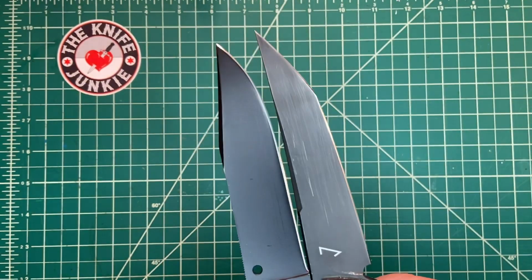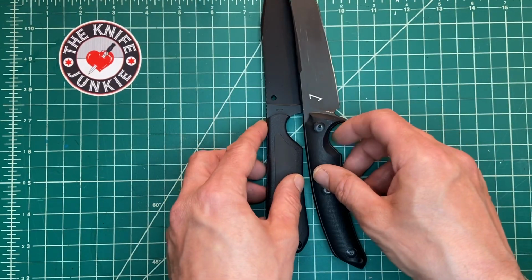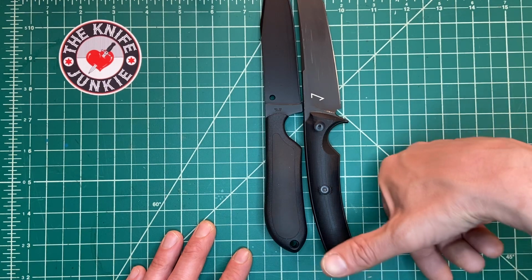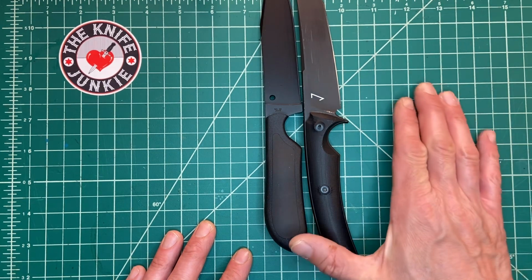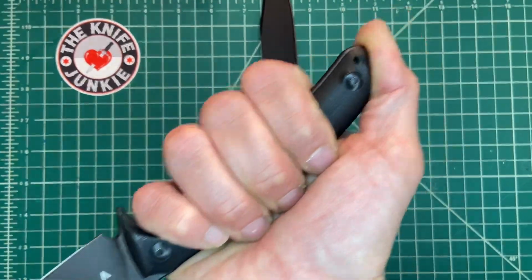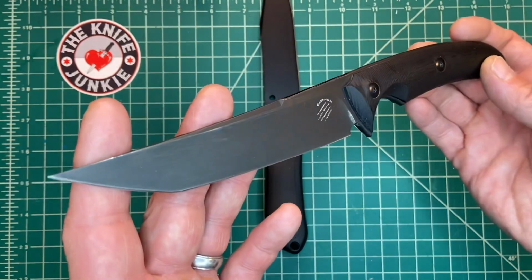Same blade length, but much bigger in the handle here. I don't know if you can see this. Let's see. Maybe much bigger is an exaggeration, but just enough that wearing this undercover or wearing this in the waistband under a shirt would be just a bit too much for me personally in my size. Maybe if you took this and kind of truncated it a little bit, but I would never do that to this knife. I just wouldn't carry this knife in that fashion.